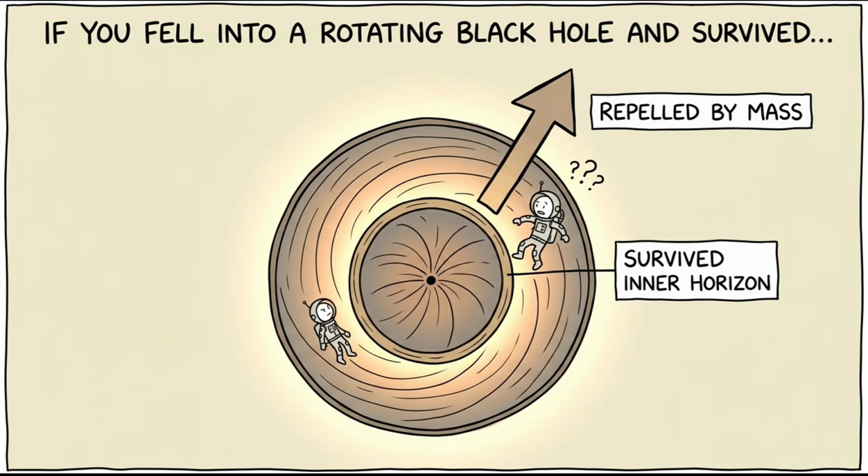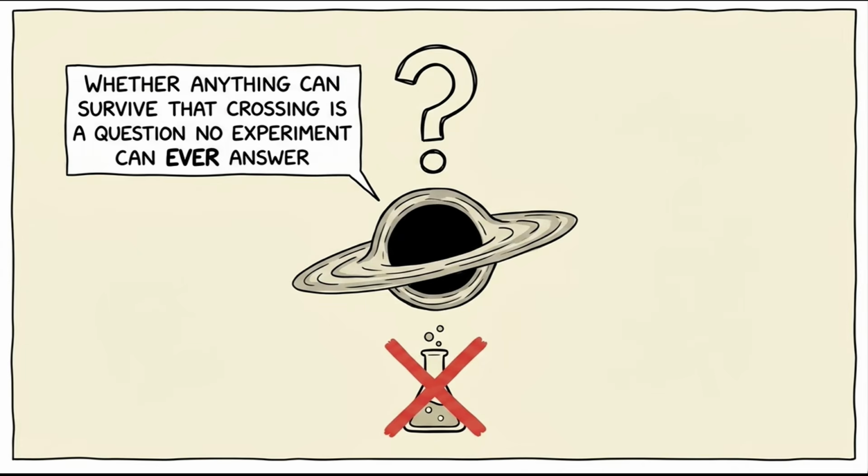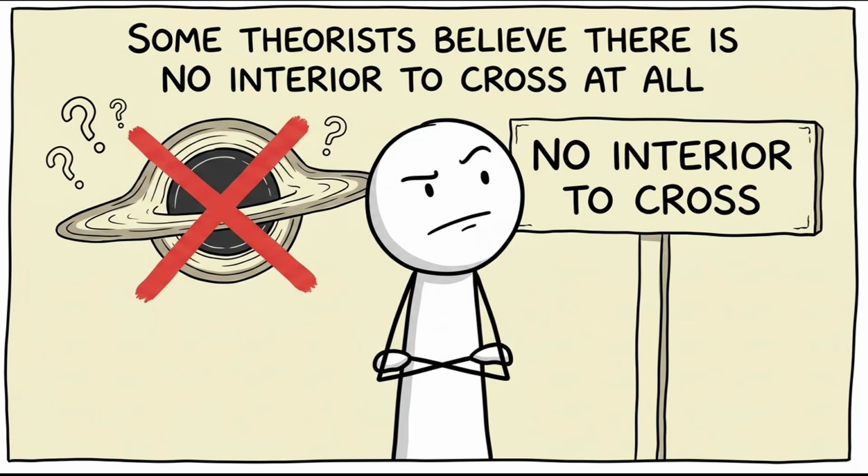If you fell into a rotating black hole and somehow survived the inner horizon, you would find yourself repelled from the very mass that pulled you in. The direction of gravity would invert around your body. Whether anything can survive that crossing is a question no experiment can ever answer. Some theorists believe there is no interior to cross at all.